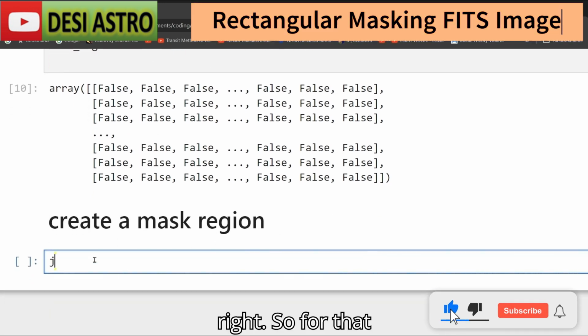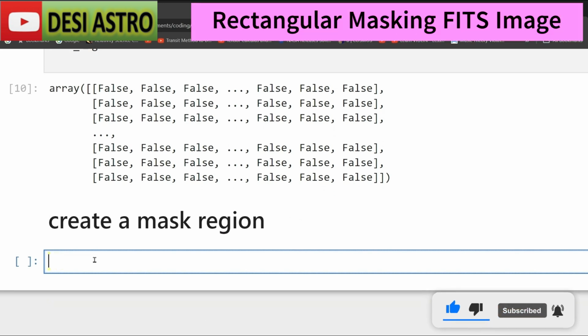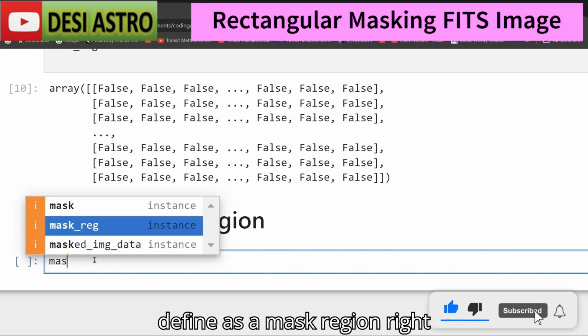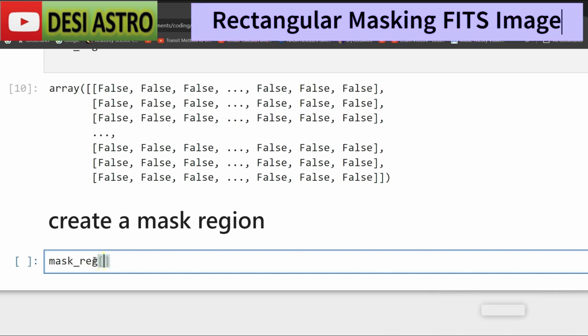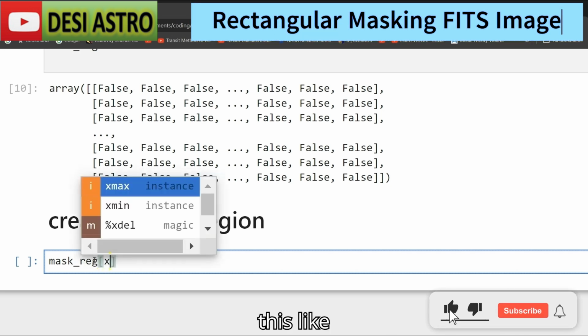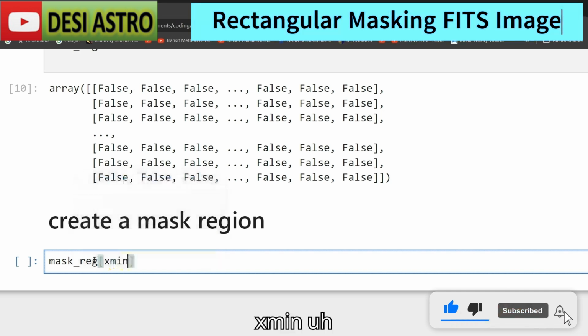For that, I will define the mask region and give these x min, x max.